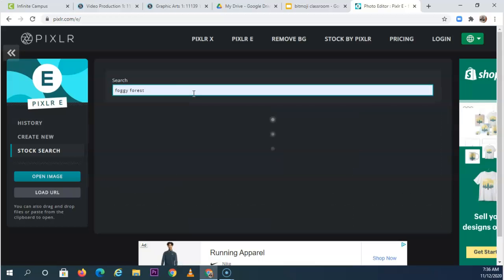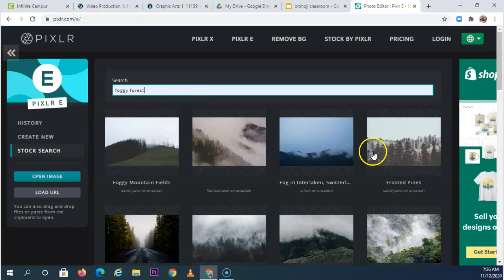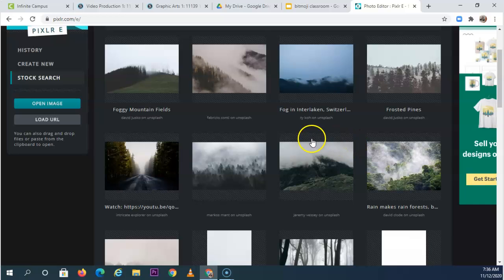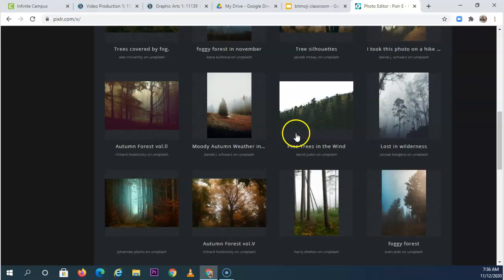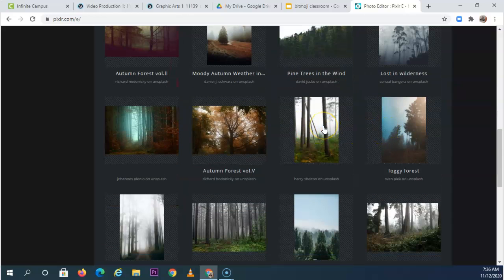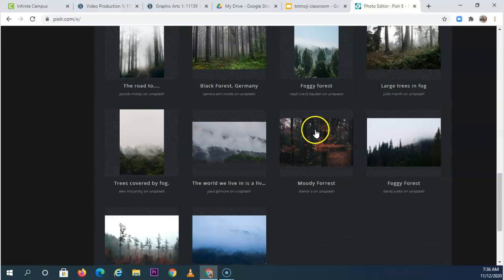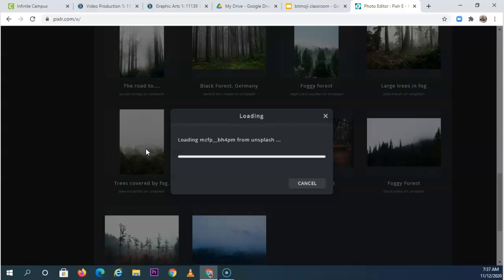So I'm going to type in foggy forest. But feel free to choose whichever kind of picture you would like for your background. And remember, your background is going to consist of two pictures, a sky and a ground.